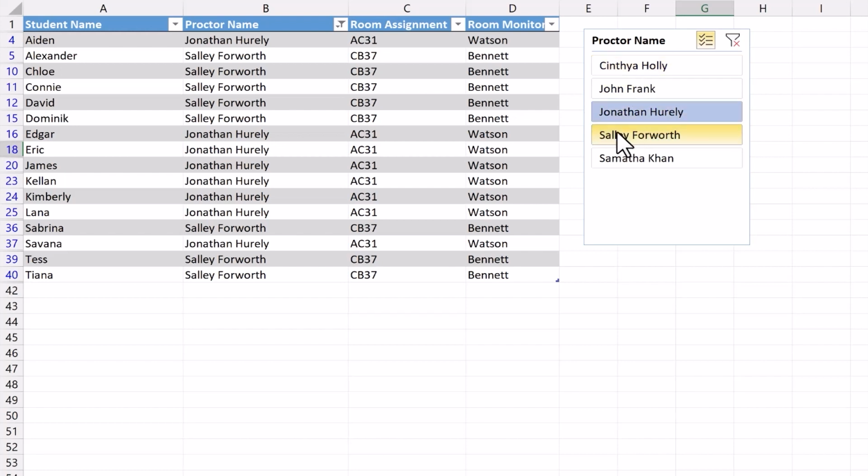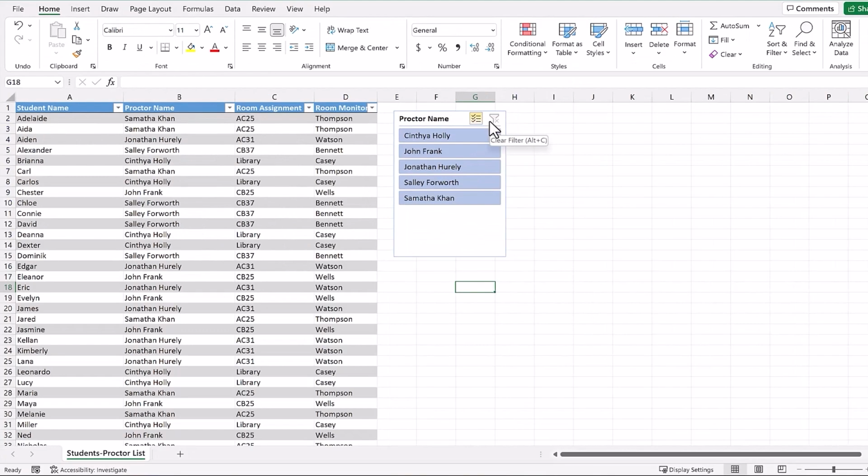But again, it's a nice, easy filter process that gives a visual cue to the people that you share your Excel document with so they can quickly find the data that pertains to them. Hopefully this makes sense and it's useful to you as you consider sharing data with others that's formatted nicely in Excel.